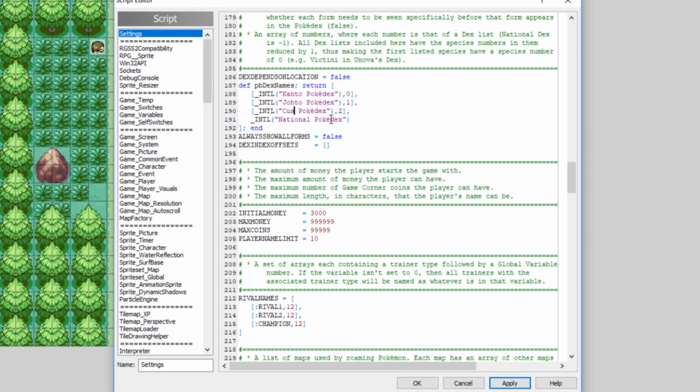We could call it Custom Pokedex. We could call it Test Pokedex. I'll call it Thundaga Pokedex, because, you know, that's who I am. And hey, I mean, I can name it whatever I want. So this is Region 2. So 0, 1, and 2. By default, when you give yourself a Pokedex, 0 is the first one that's unlocked. So if we wanted to, actually, we could change the Kanto Pokedex, and we'll do that later. But right now, let's focus on our new custom region, the Thundaga Pokedex.